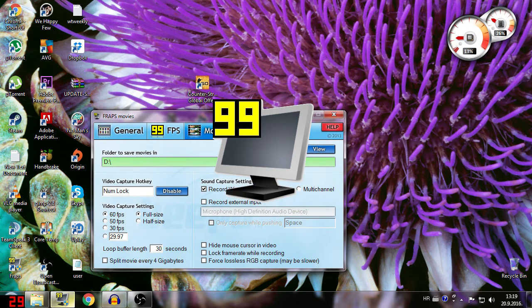Other than that, you can just mess around with recording here, whether or not you want to record the microphone at the same time, which I would not recommend, and I will get to that later, but that's pretty much the gist of it. Now, the downsides of Fraps are that it's a huge resource hog, which means that you're going to lose a couple of frames at least when you're recording with it. Let's say that you have a computer that is running War Thunder at stable 60 frames per second, but it's using the most resources in the world to run 60 frames per second. If you run Fraps and start recording at the same time, your gameplay will go down to around 55 and maybe even 50 frames per second. So it's not the most optimal recording software, especially for people who don't have amazing computers.